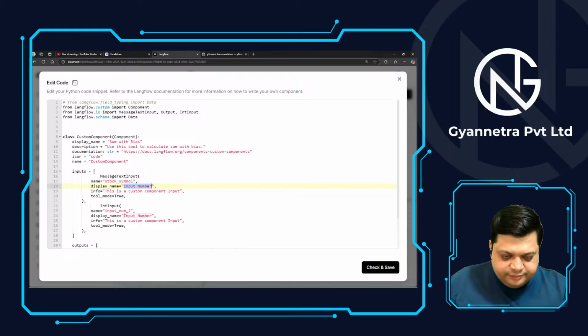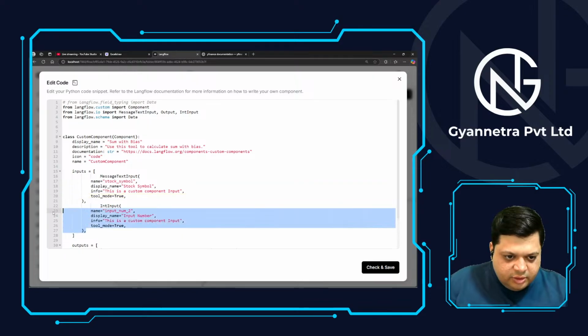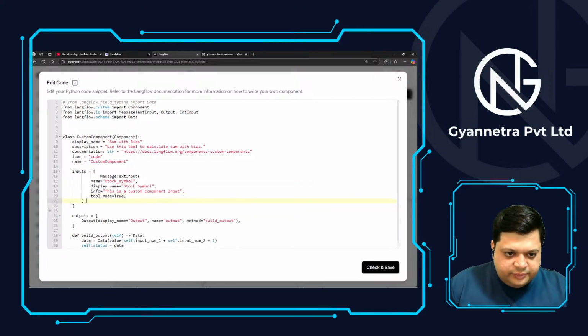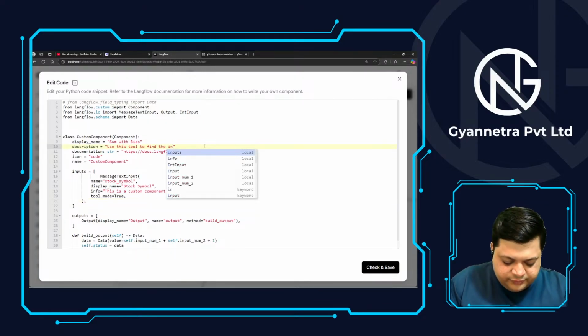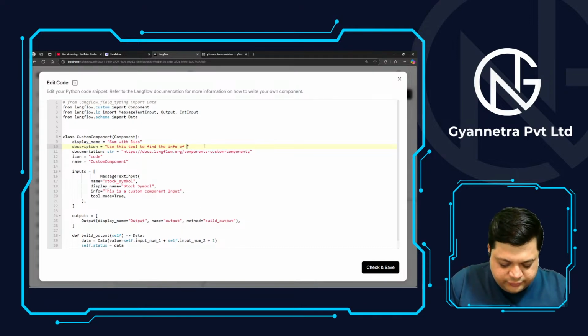Display name is again stock symbol. Custom component input is true. I just need one input. Now use this tool to find the info of, and describe the component.